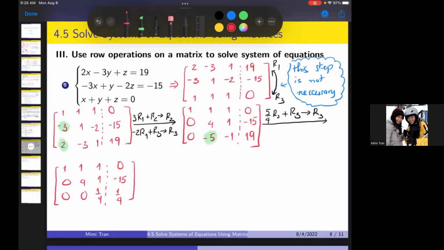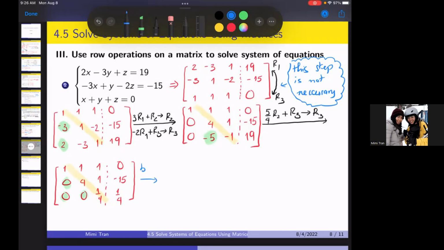So let me recap for people who come a little bit late. My goal is that all the numbers under the diagonal here are 0. That's the goal. You can interchange two rows, although that step is not very necessary. You can multiply a row by a number, just kind of like doing elimination, right? You multiply the equation by a number, you add to the equation. Same thing here, except we do it without the x, y, z, right? So multiply a row by a number, you add to another row so that you can make the entries 0 until you have a diagonal of 0.